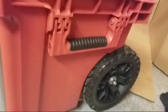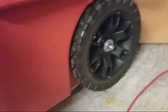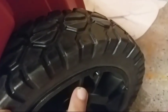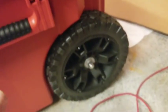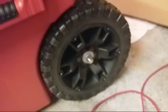And look at these tires. I mean, the tires on my push mower are not the quality of these wheels. Holy smokes. I mean, what? Are you serious? Are you serious? Holy cow. Oh my God, it's so dope.